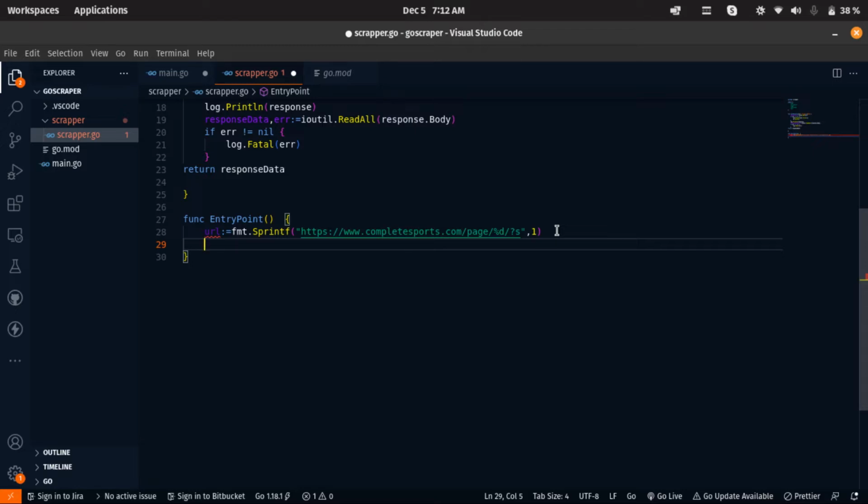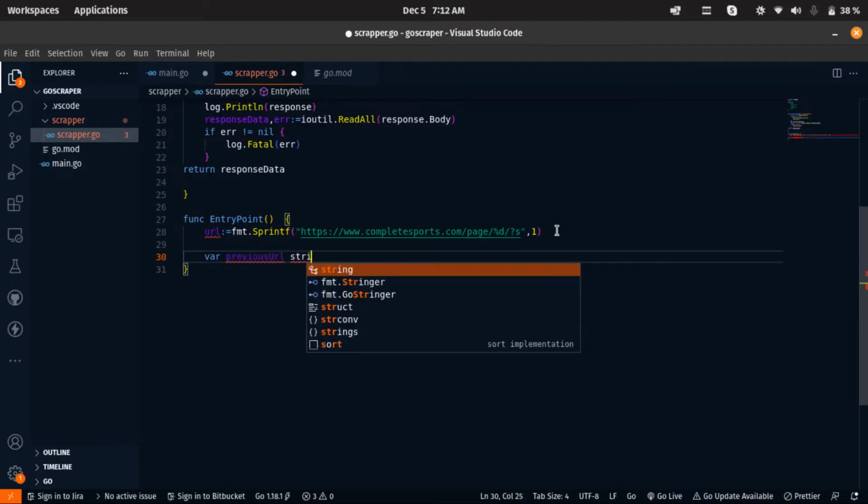The normal way to start a Golang app is to say go run main.go, depending on your entry point. So anytime we run go run main.go, we want to pass the page number we want the data to start from. Don't worry, if you don't get it now, you are going to understand.